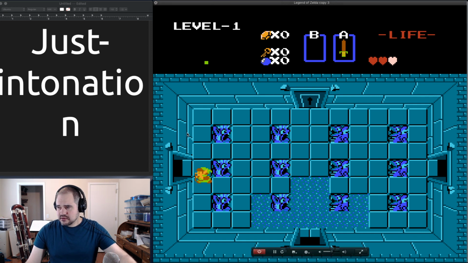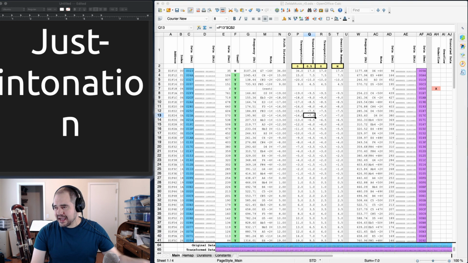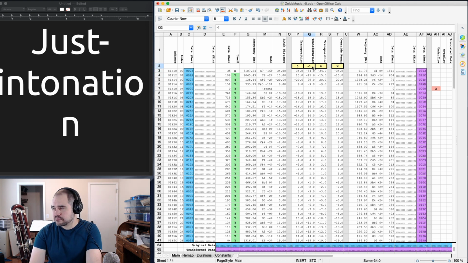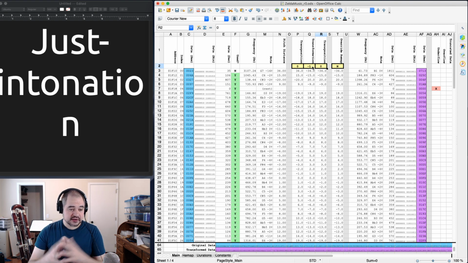So, next up, we're gonna do one that I think always works well, and I'm gonna put in the transformation, I'm gonna do -1. So what that's gonna do is invert everything. So B flat, one step above A, is going to become G sharp, one step below A. High notes are going to become low notes.